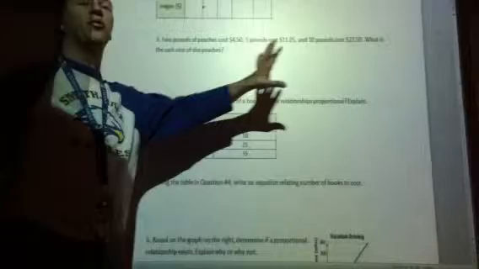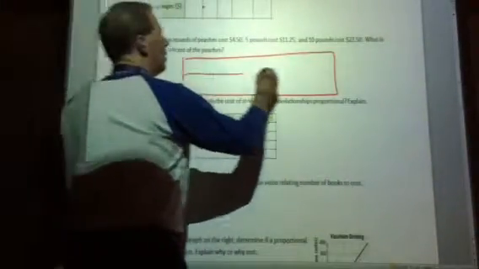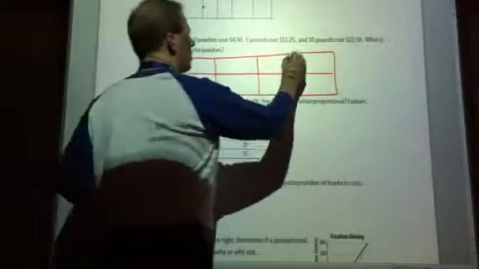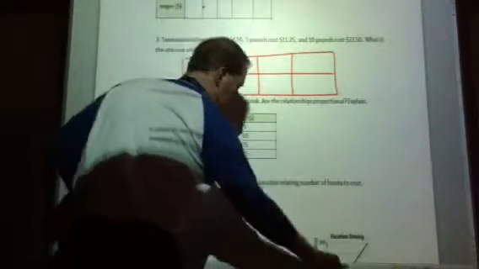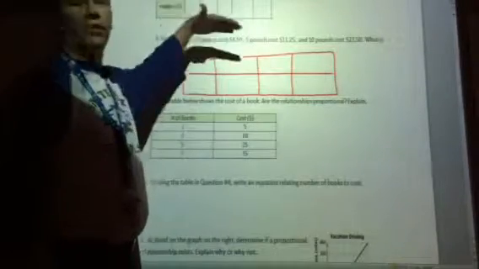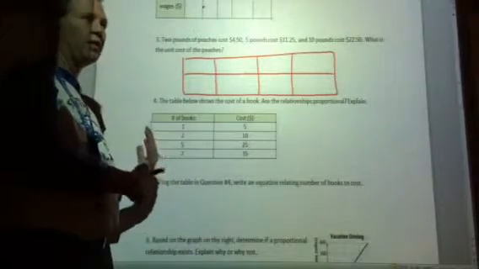So what I want you guys to do for this one is come up with your own chart. And you can draw your chart. It doesn't have to be pretty because mine generally aren't. So you can draw it so it looks something like that. This gives me one column here for my labels. This gives me 3 columns for the information I want to plug in. And again, if I'm going a little bit ahead of where you're drawing, go ahead and pause the video. Start it up again when you've got your chart completed.